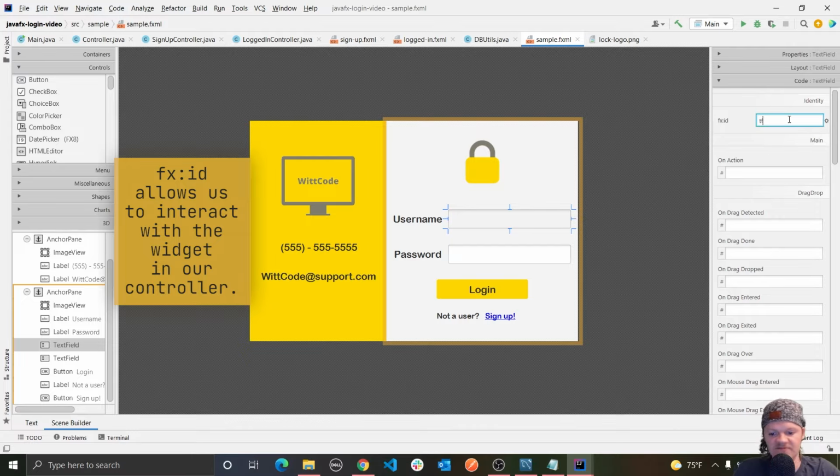And the way I like to call them is first it's a text field, and then it's the username. So text field username is what we're going to call it. And this one is text field password. And this will be button login. And this will be button sign up, like that. So those are all the interactive things because we use our IDs to link them to the controller, so then we can actually use code to manipulate them or get the text from here, sign the user in, and stuff like that.